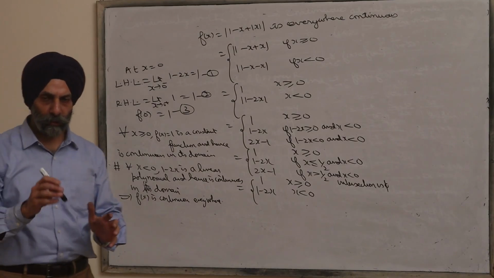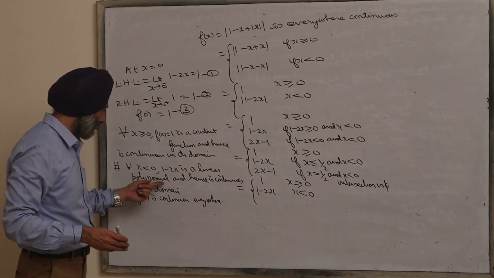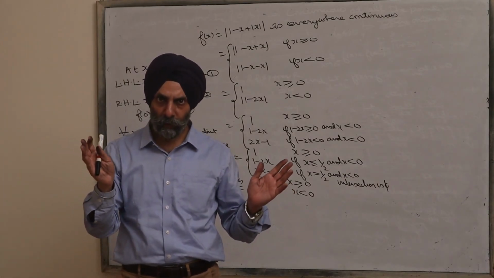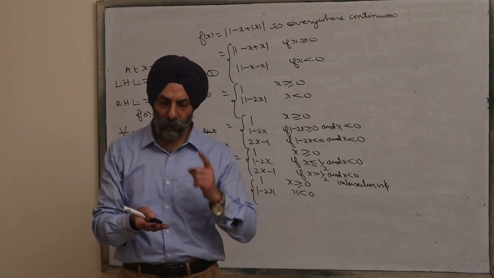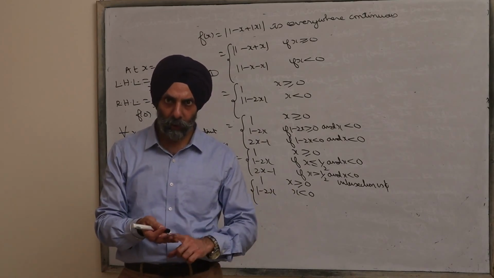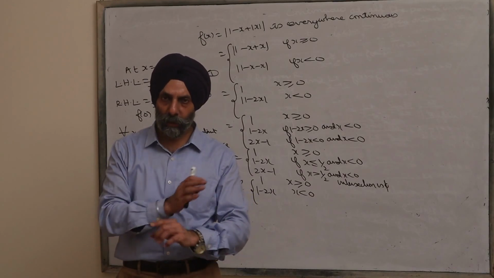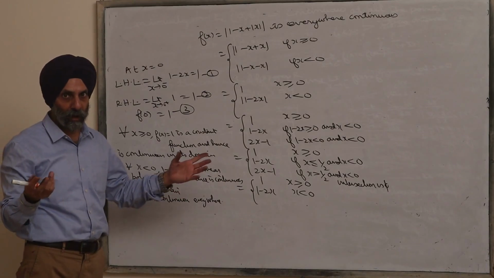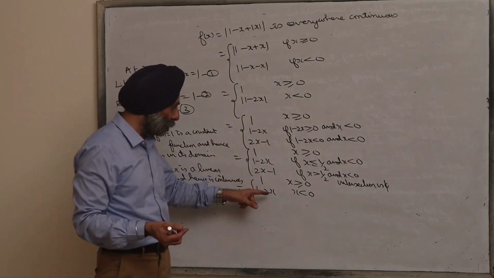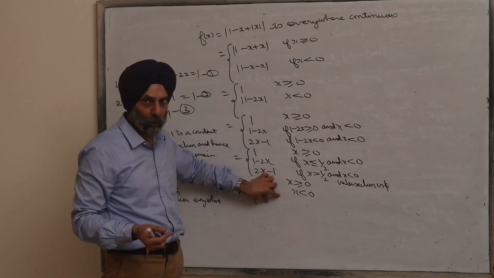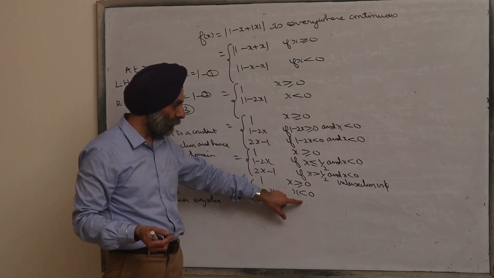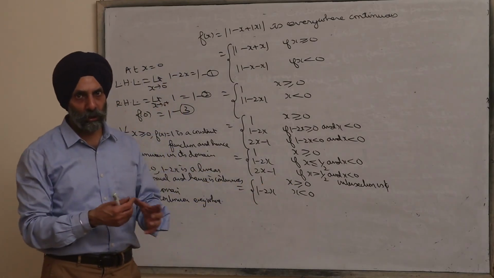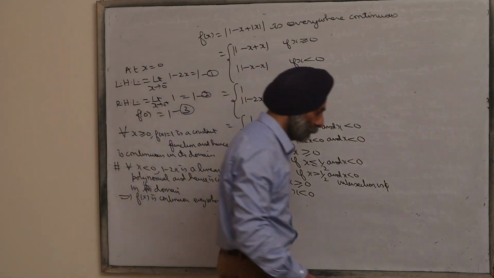So I have been able to prove that this function is continuous everywhere, but once again let's discuss this point. Every polynomial is continuous over all of the real line, or you can say every polynomial is continuous in its domain, whether it is a linear polynomial, quadratic polynomial, cubic polynomial or multinomial, it is everywhere continuous in its domain. So you have to write the argument for why it is continuous everywhere. You have to give the reasons for that. The reason is that this being a linear polynomial is continuous in its domain, which is x less than 0. For x greater than 0, the constant function is continuous. At x equal to 0, we have been able to prove that this function is continuous.